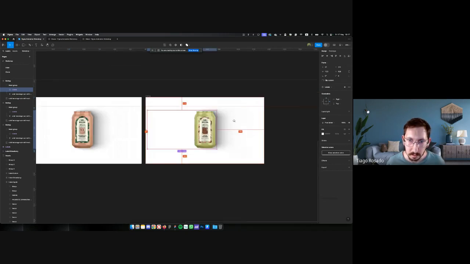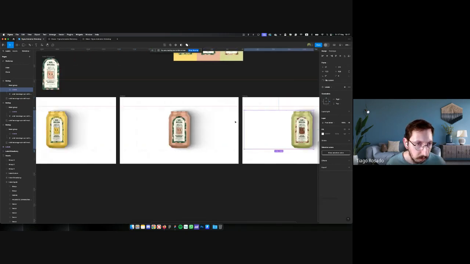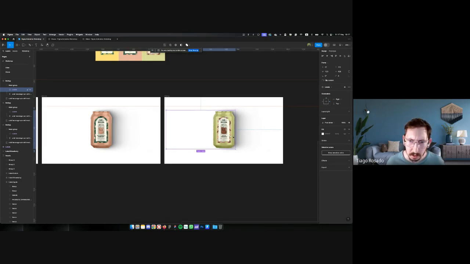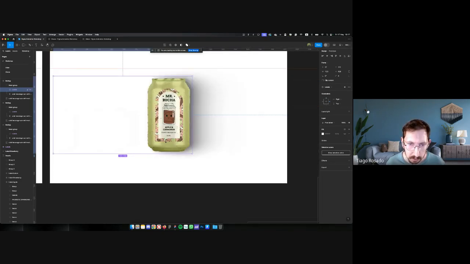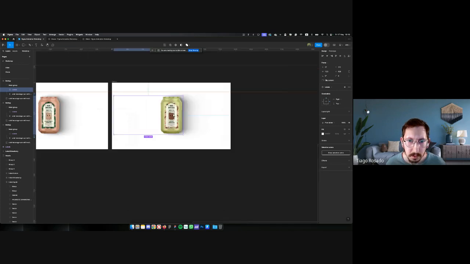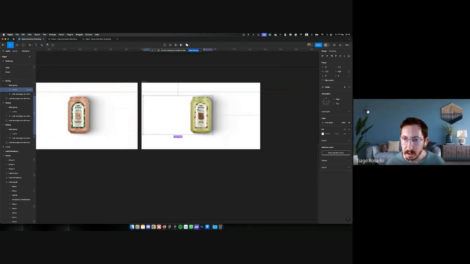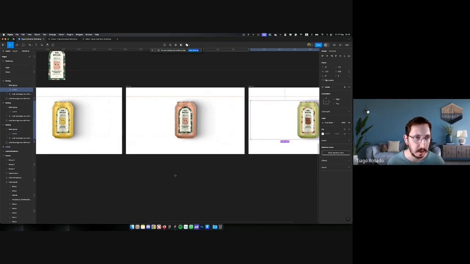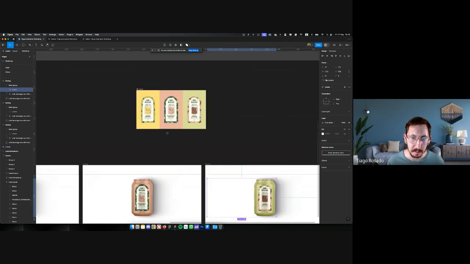So why I like to use the component is if right now I want to change the colors, or for example, align, change these labels here. When the files start to get bigger, it might become more complex to find the exact label and the exact layer where you want to edit something.